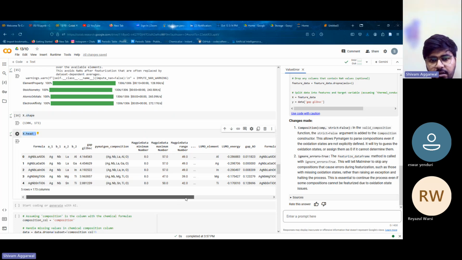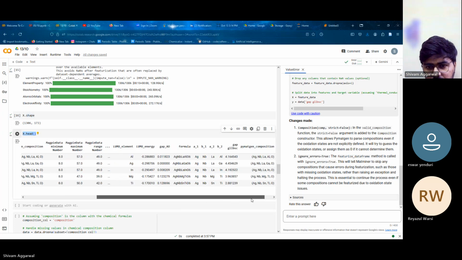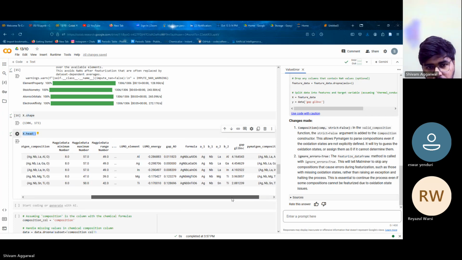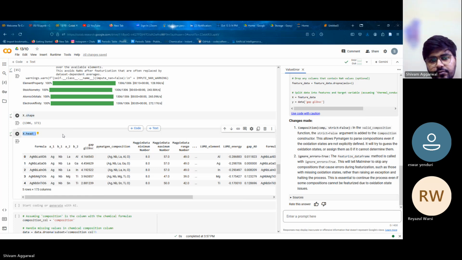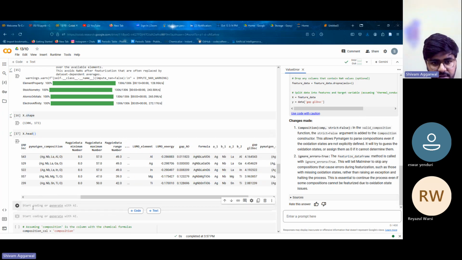There is some Matminer Magpie featurization, and maybe we are not able to see all the rows. So let's see the names of the columns.